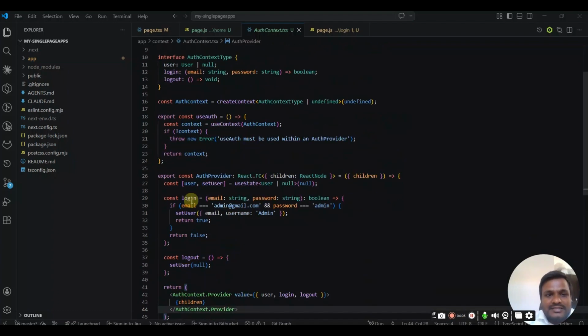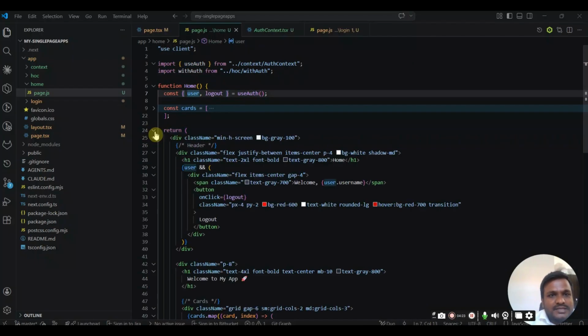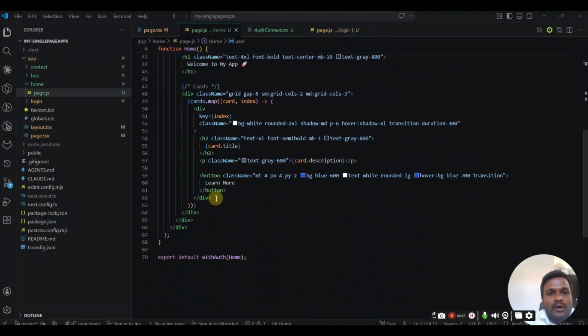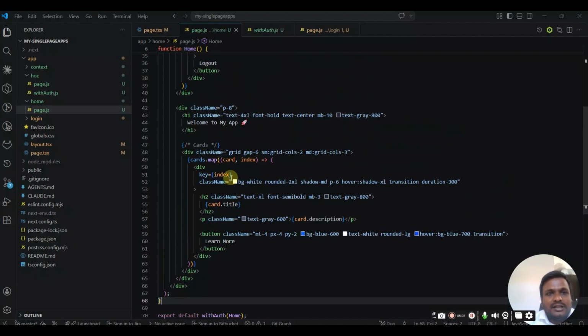Where I want to display this information, the second step, is displaying this user information in the home page. The second step is to use whatever context is created. I use useAuth, and I am using the user. I want to use this information to display in the home page. In the home page I use withAuth. Basically this is a higher order component. I use this context as a higher order component and pass the Home component. Whatever information is available in this AuthContext, I want to use it in my Home. This is the simple syntax for utilizing this context. Basically this is the second step, where I am injecting it as a higher order component. Once you follow this syntax, you can fetch the information in your home component.